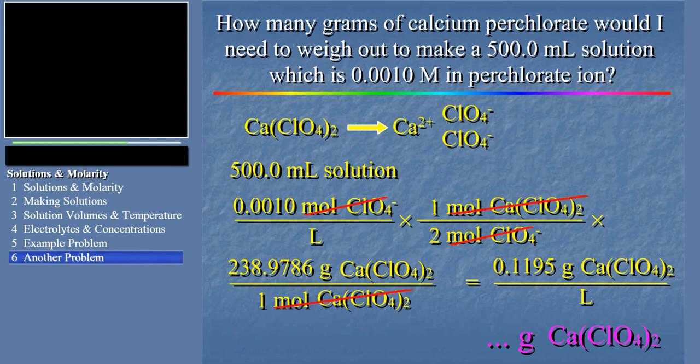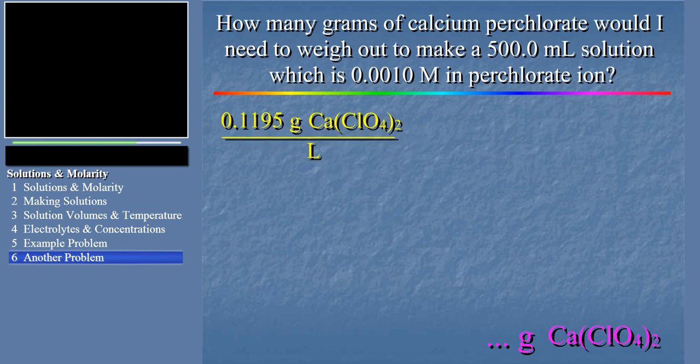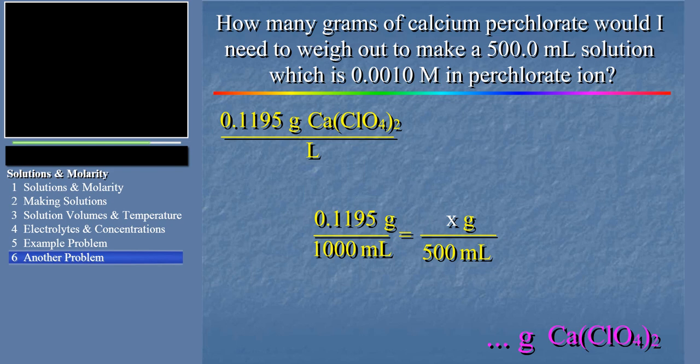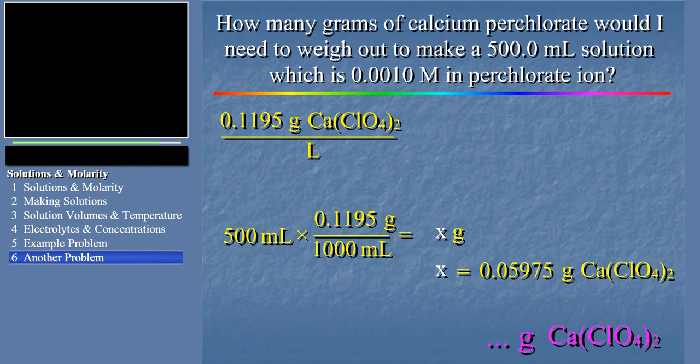But a general way of solving this problem is to set up equivalent ratios. And this is a trick I've found makes sense to me and has come in really handy over the years. We create 2 equivalent ratios and set them equal to each other. Specifically, 0.1195 grams is to 1,000 mils, as x grams, we don't know what that is, to 500 mils. The variable x represents the number we want to know. Rearranging this equation and solving for x gives us our answer. See, algebra really can be useful.